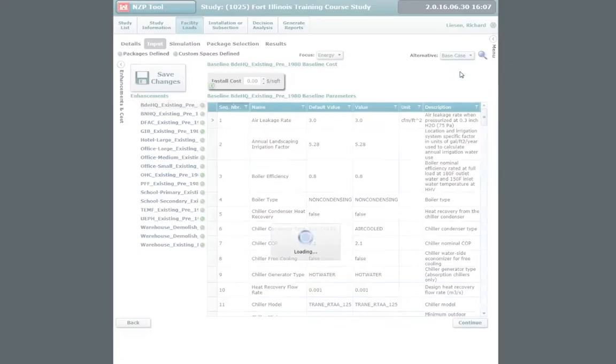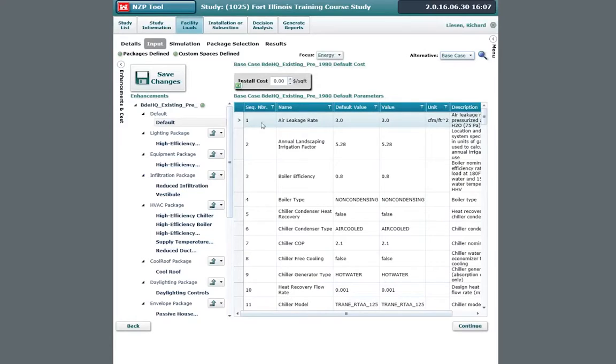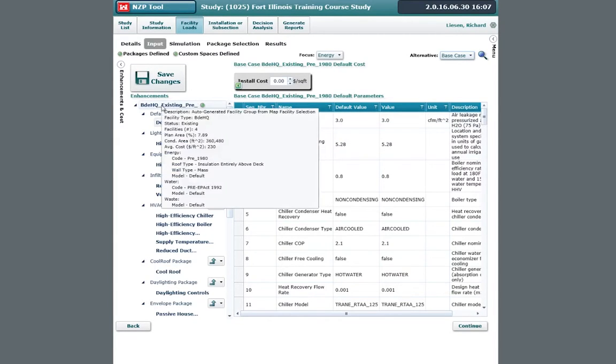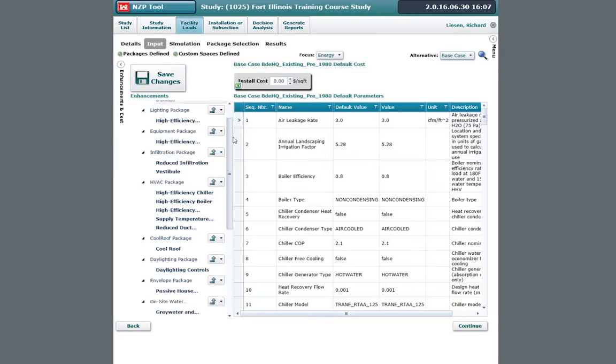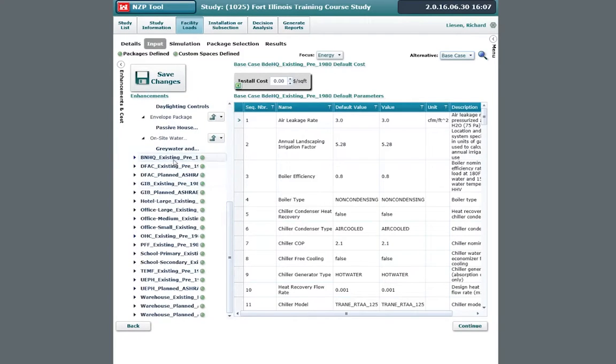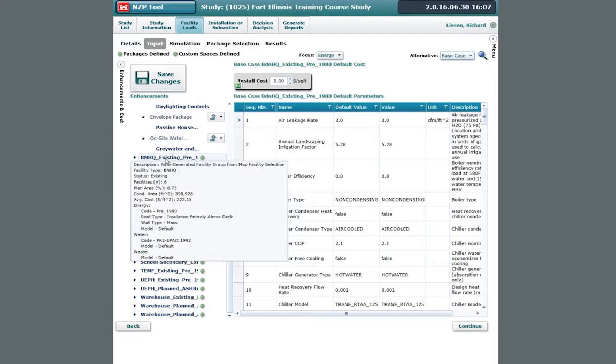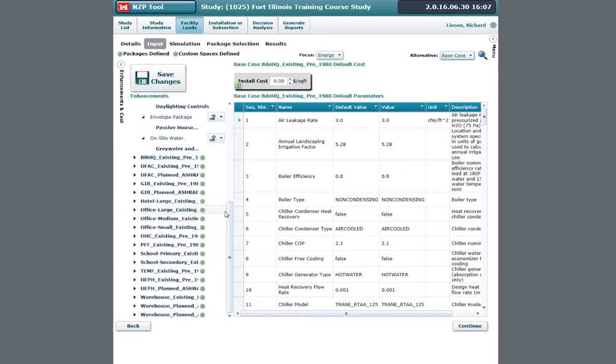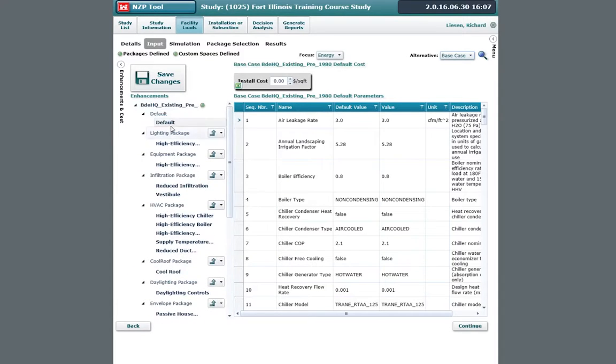The other big thing that was added and changed is all the alternatives. Now for every existing facility in here is a default.